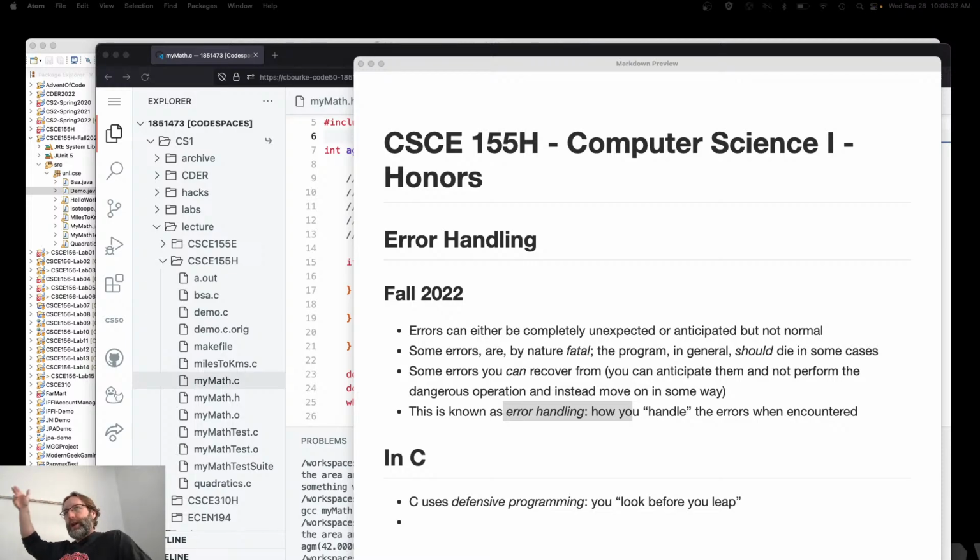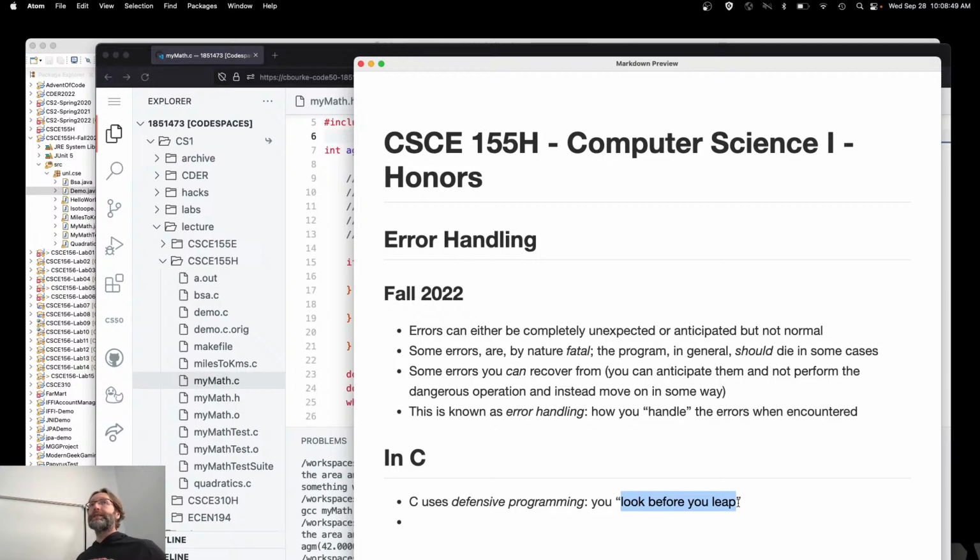You do your error checking first. Are there enough command line arguments? Three of them. If so, okay, we're good to go. If not, don't do that dangerous thing. You look before you leap. I'm about to take my next step. Am I about to step off a cliff? Do you step off the cliff, fall, and go, oh, oops, I guess I was wrong? No, you look.